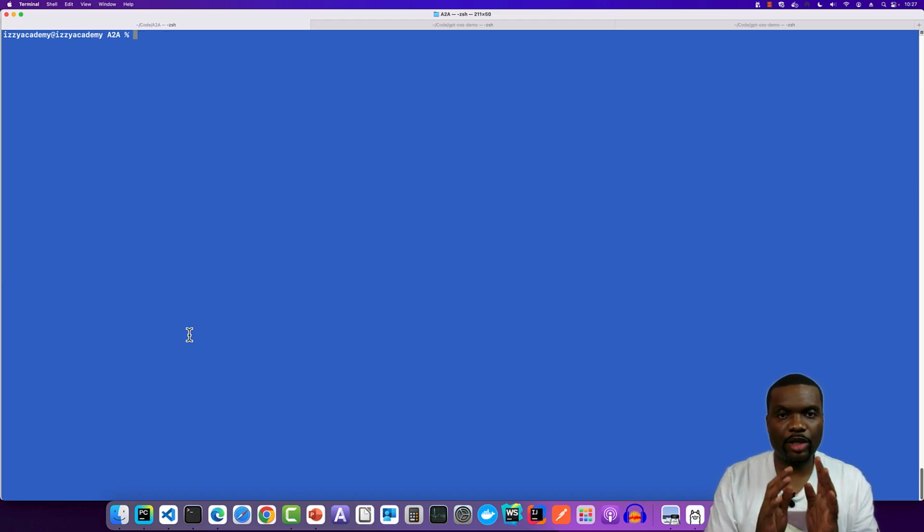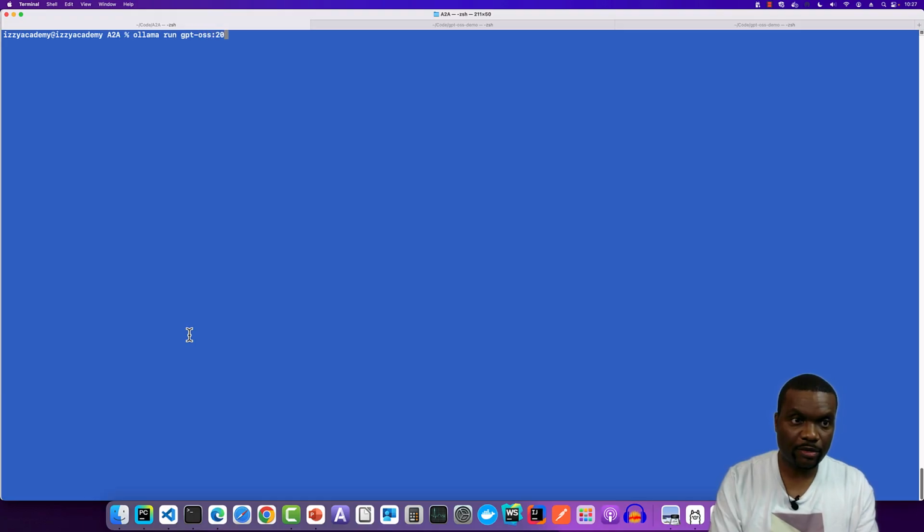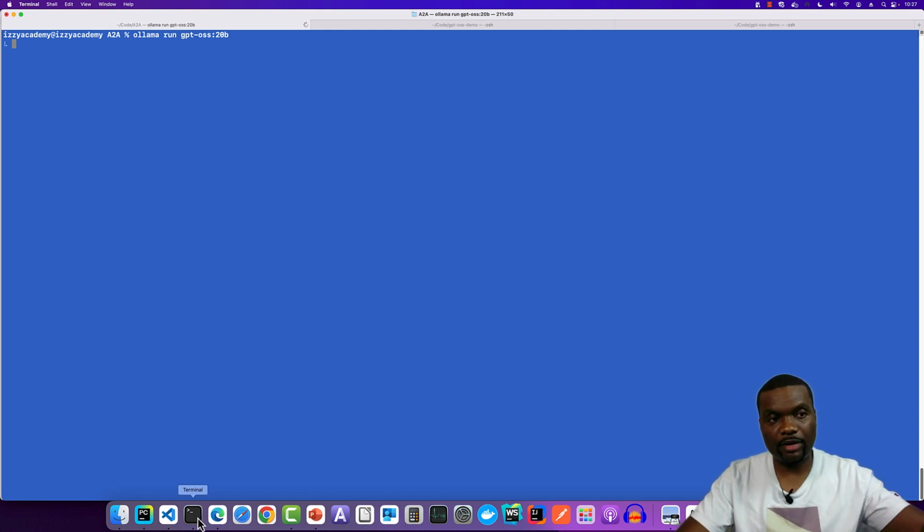So let's get started by using the CLI to show you how it is reasoning and how it is thinking. To invoke it in the CLI, we do ollama run, and then GPT-OSS, specifying the specific version. Now, because I am using this to record, it might be a little bit slow, so please be patient. I want to show you everything in real time without fast forwarding anything, so that you can get the real experience. If you're using a different environment, maybe running it locally on a different machine, and then you're trying to access it, that might be a little bit faster.